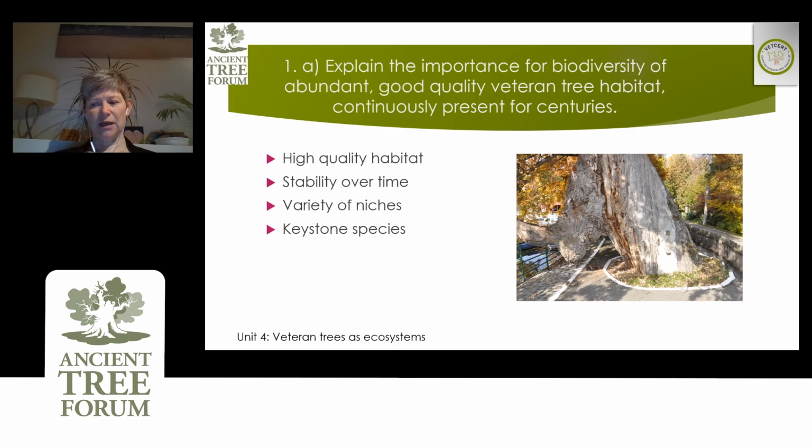So the fact that our veteran trees very often have high quality habitat. Species associated with veteran trees have developed over thousands and thousands of years. And the fact we have so many species associated with veteran trees indicates that veteran trees were probably much more common. The habitats that they have take time to develop and are relatively stable over time. And that meant that there was no need for species to adapt because their conditions didn't change quite as quickly. And these species very often need stability over time.